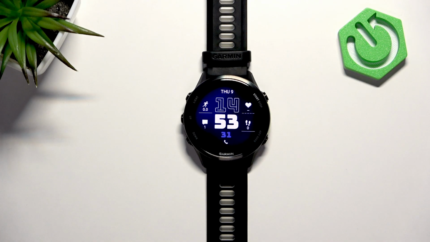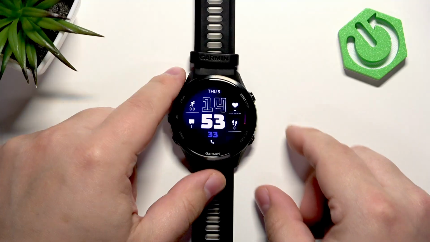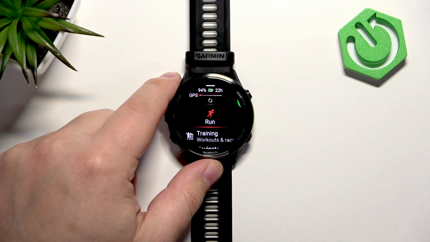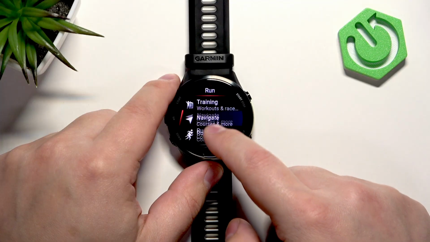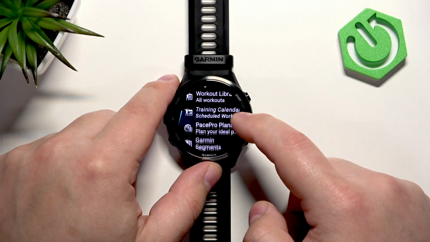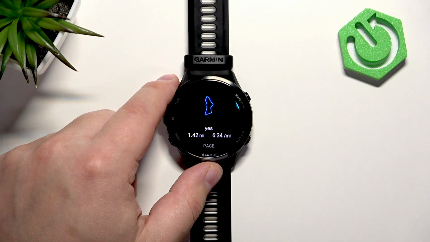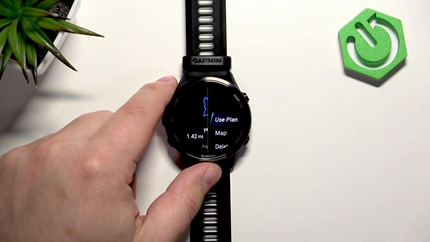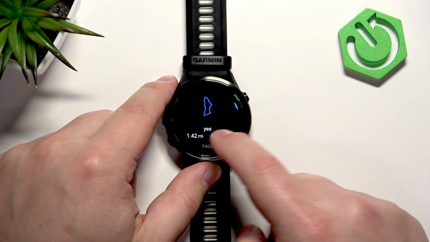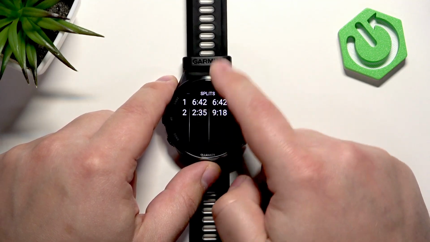Now if you want to start the PacePro, you simply go to run, select training, and go to the PacePro plans. Here you should have your plan, and you can select it. Press the start button. You can also check the details for it if you scroll up like this.